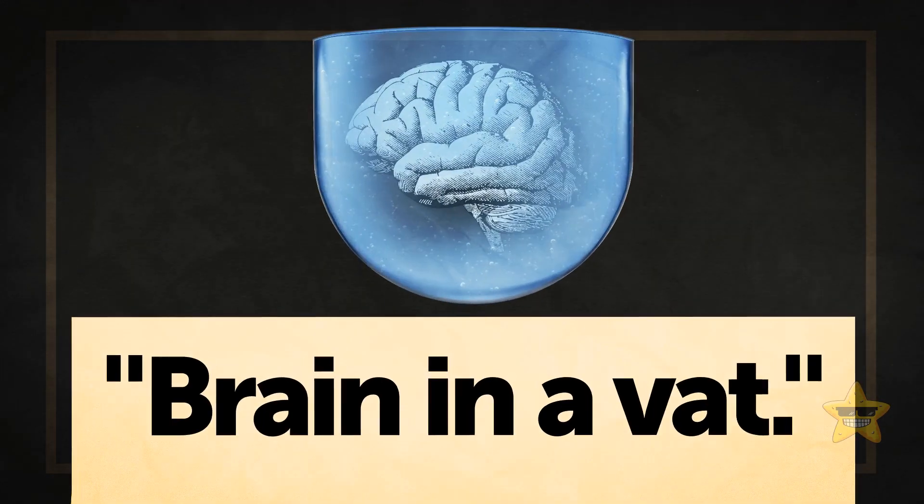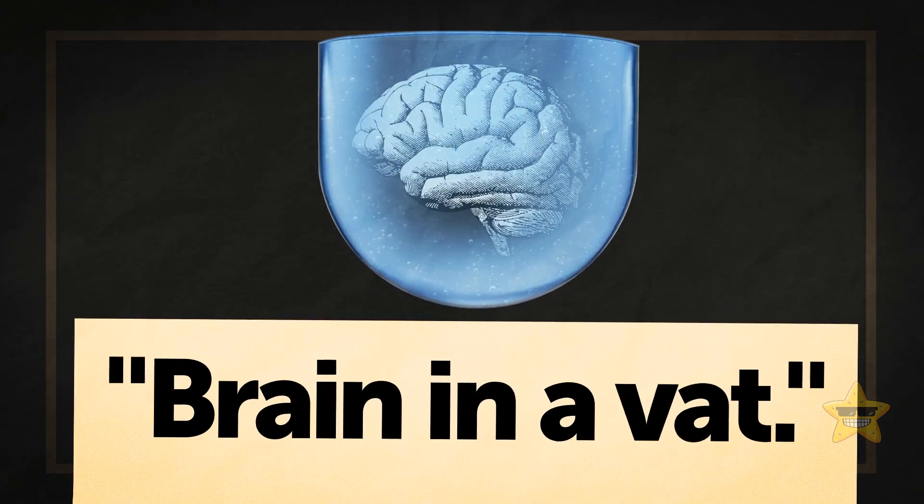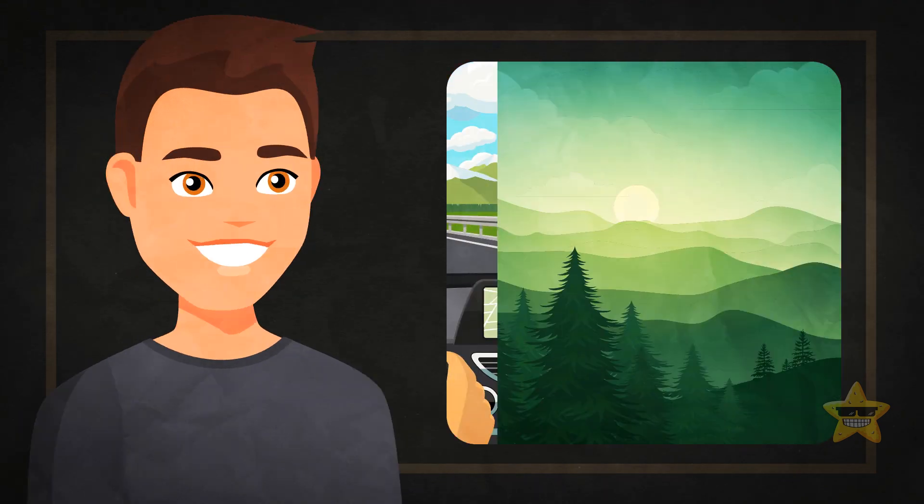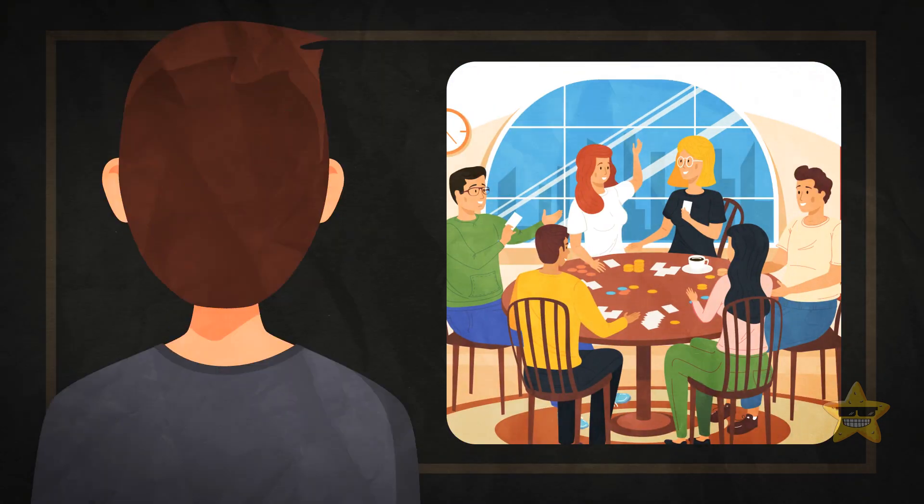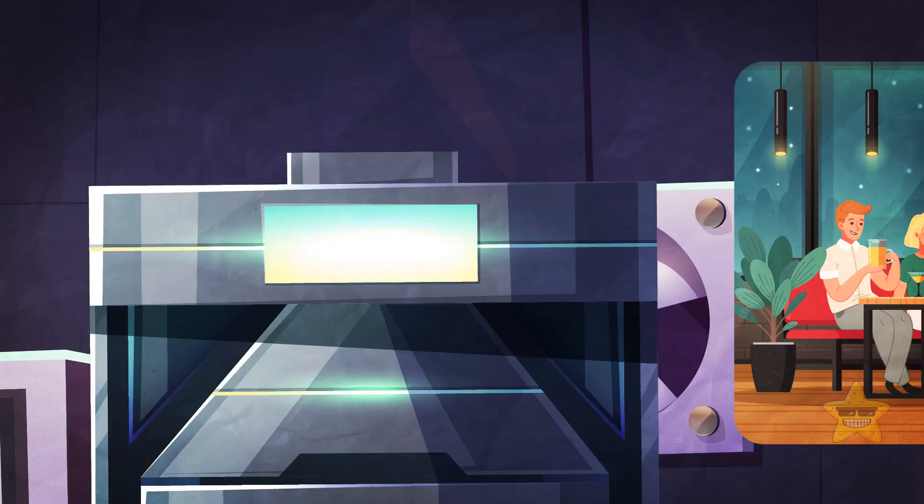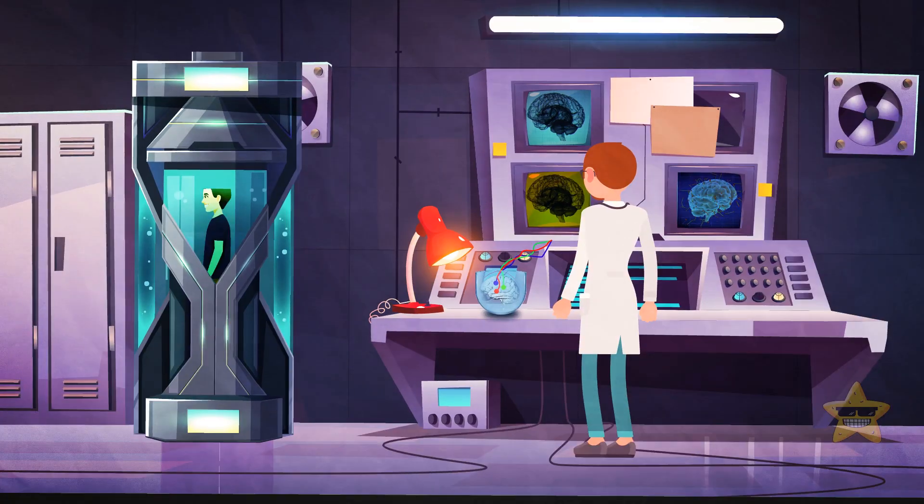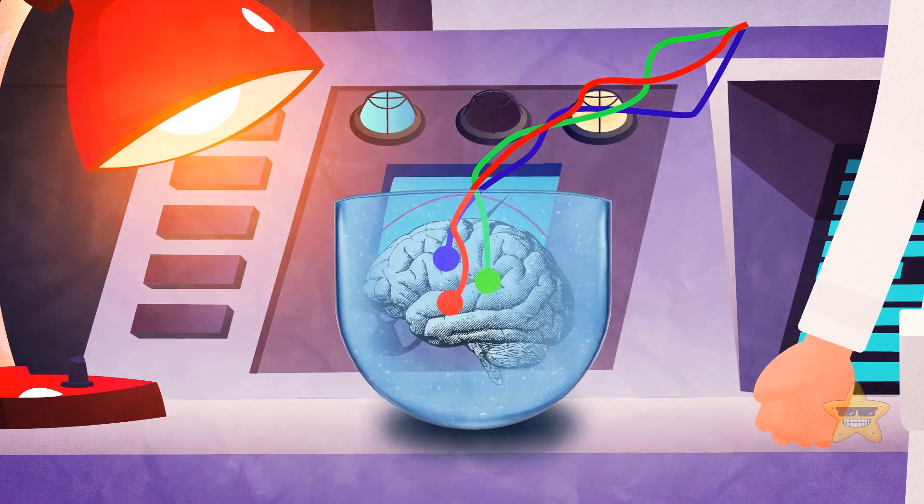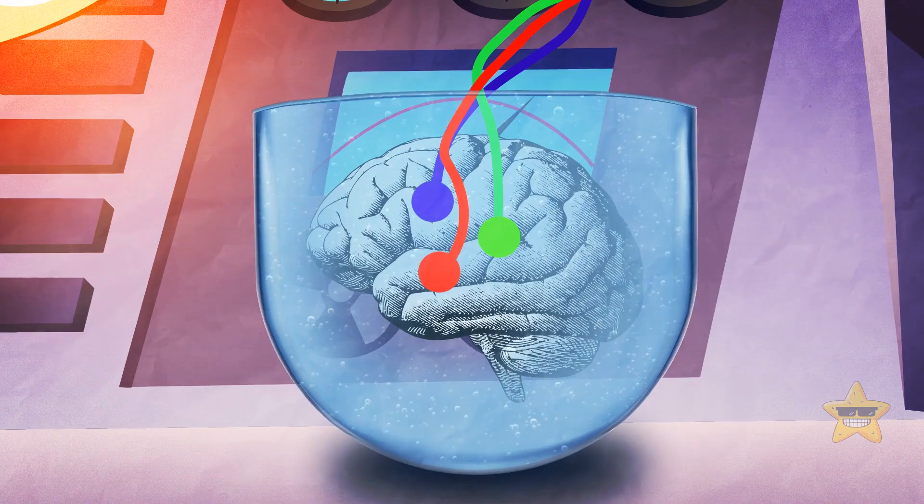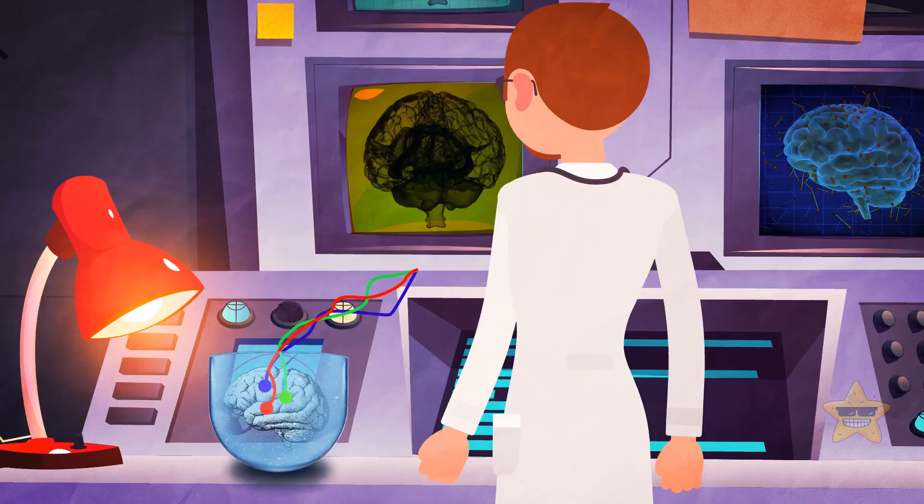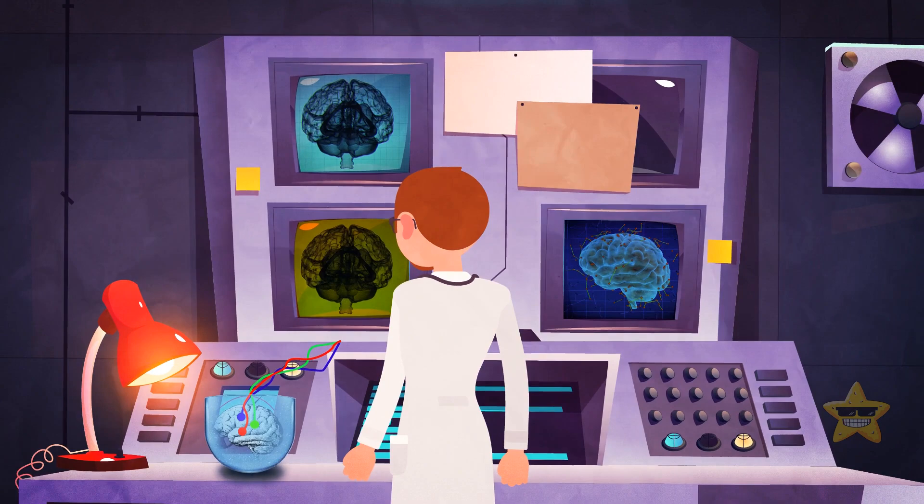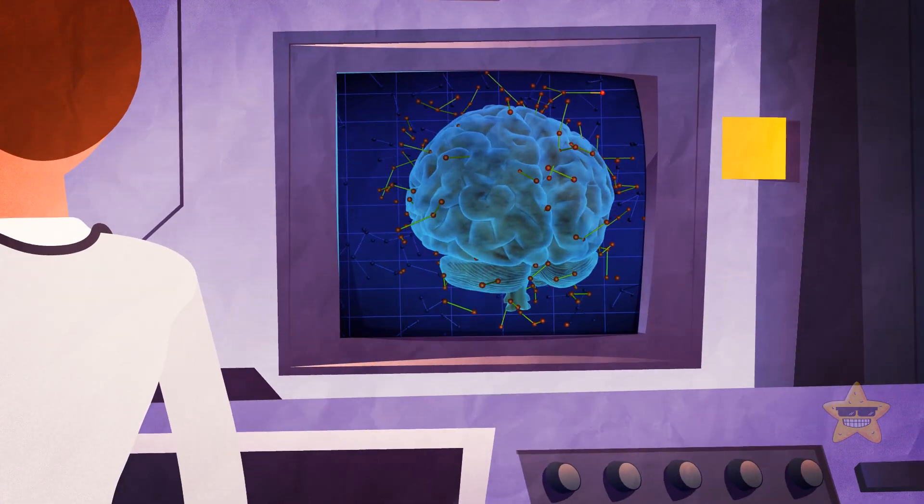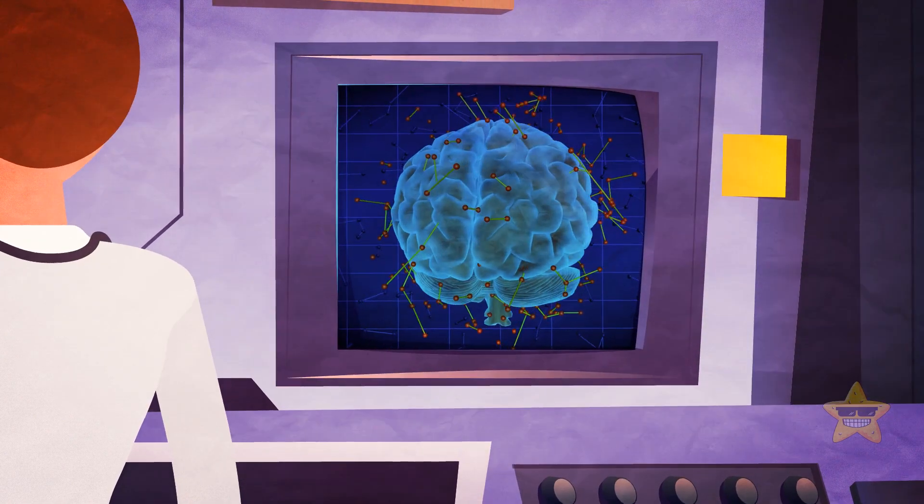To try to answer this question, let's do another thought experiment called Brain in a Vat. So, imagine an ordinary guy who drives a car, watches sunsets, plays video games, hangs out with friends, and eats in restaurants. This guy gets into the laboratory of an evil scientist who puts him to sleep. The scientist extracts the guy's brain and puts it in a special vat where thousands of sensors get connected to all sides of the brain. The sensors are also connected to a computer that thoroughly scans the organ.